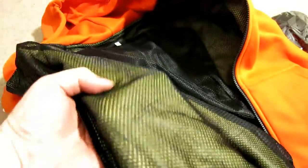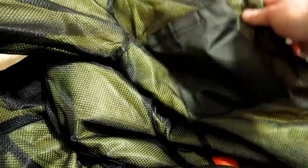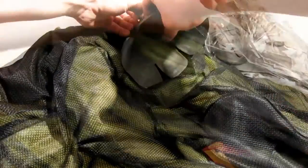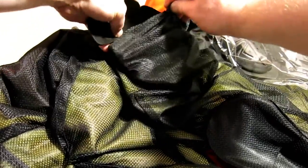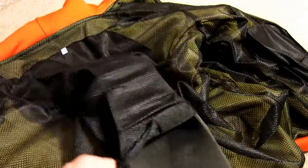I think it's because there's like three layers in all — there's the outer, the yellow Kevlar look, and then a very thin mesh inner layer. There's space for all the protection. If I pull the sleeves inside out you can see the pockets for the elbow and the shoulder, then just tuck the protection up inside the pocket and get the Velcro to seal, as with any other jacket. Make sure you've got shoulders, elbows, and a back protector. The back protector is the harder one to fit in because it's quite a small hole from the bottom, so just fold it around and jam it up in there basically.